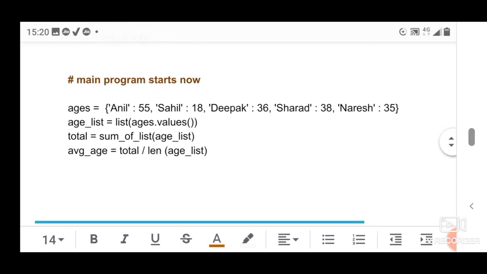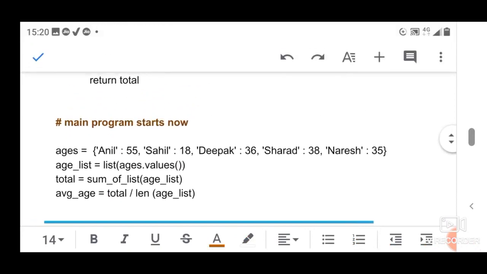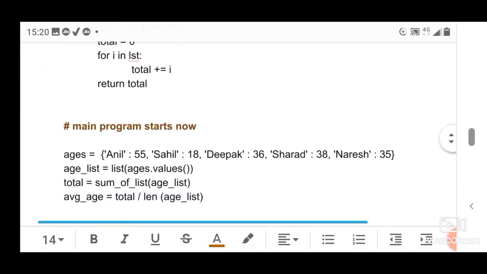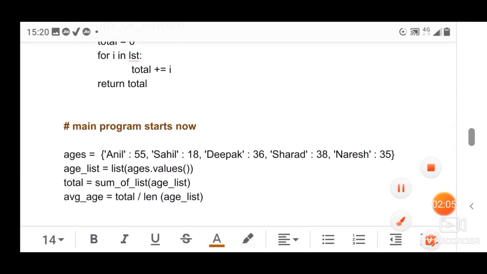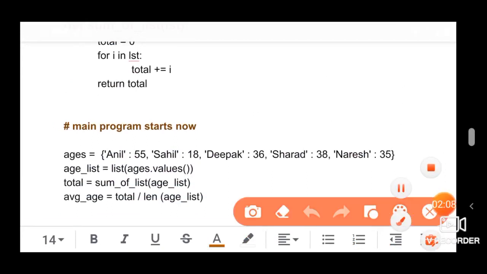Next, this is our main program. We will be using this function sum of list in this main program. In this main program, as we discussed a little while ago, the ages of some people are given in the form of a dictionary.